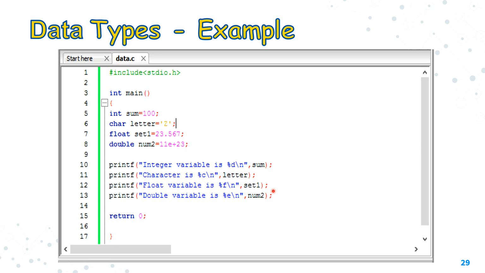By default, the %f prints 6 digits after the decimal point. So the example output will be float variable is 23.567000, or it can be like 23.566999.